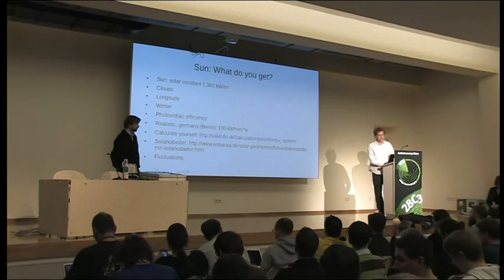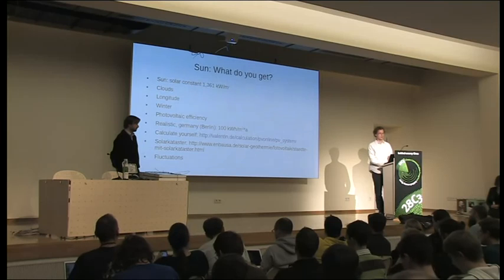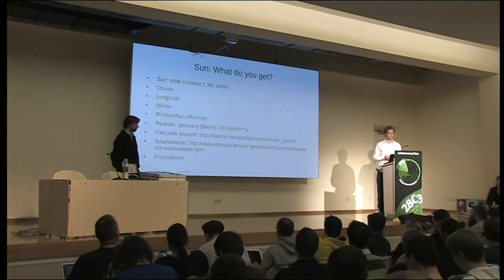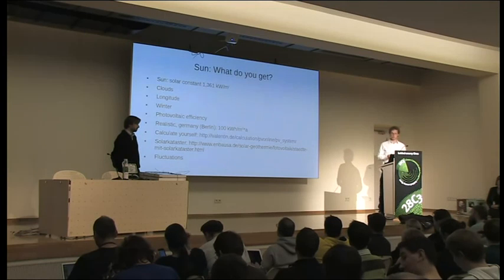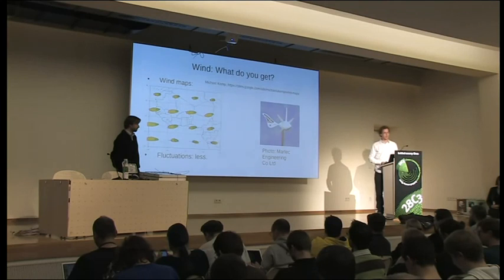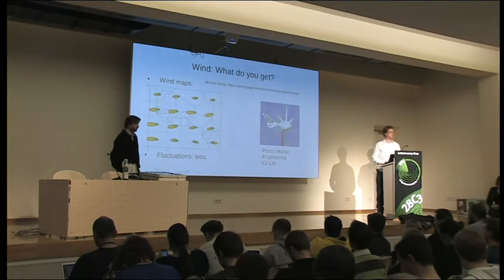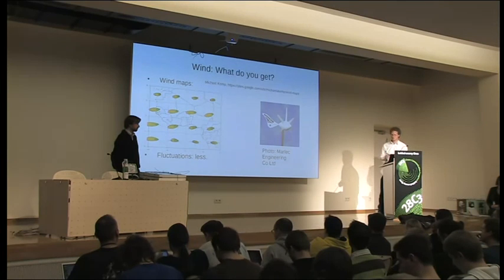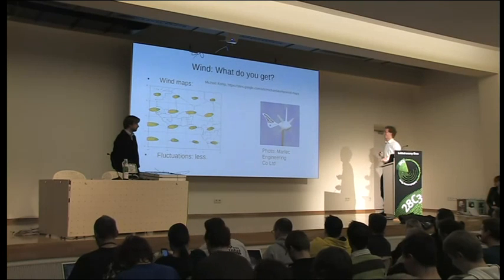For photovoltaics, fluctuations happen on an order of 1 minute, maybe. You all have witnessed clouds passing over your place. They go by in 1 minute. Deal with it. For wind, it's easier. Wind is a bit more constant. You have fluctuations on the order of about 15 minutes, more or less. You have to deal with that too, but it's less difficult. We'll talk about energy storage later.